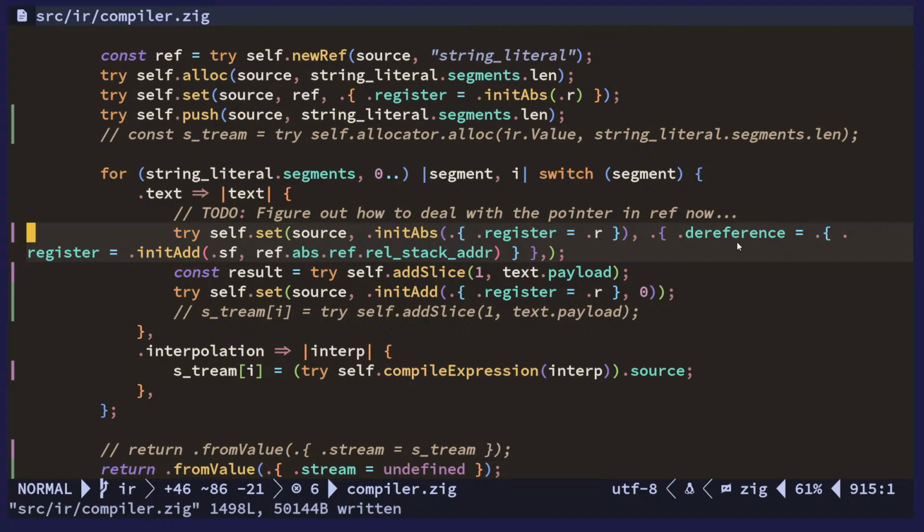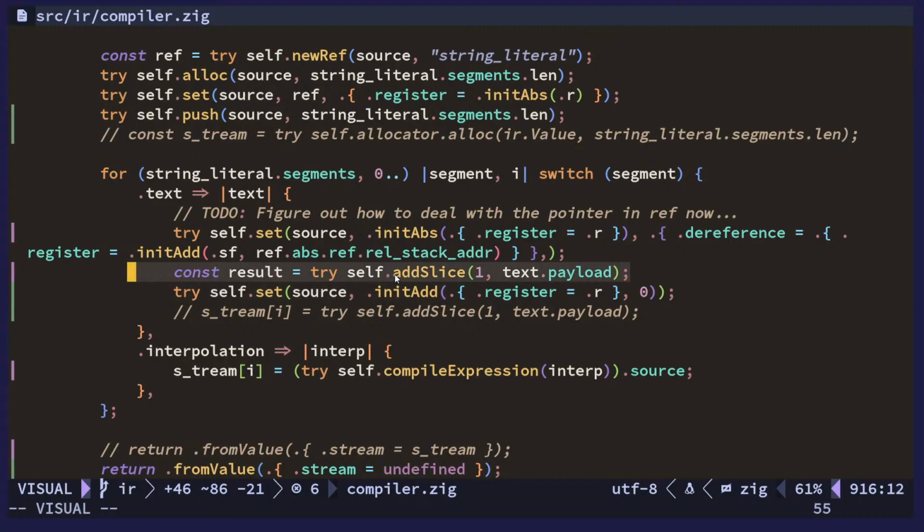So we're setting the R register to be stack frame plus that, which is basically the pointer to, but that's dereferenced as okay. I don't remember why we are doing this. And then this is the part where we take the literal text and add it to the read-only data, and here the result is the pointer to that. And then we set that to 0.